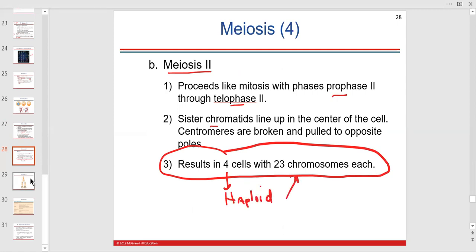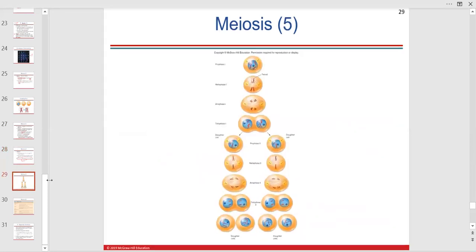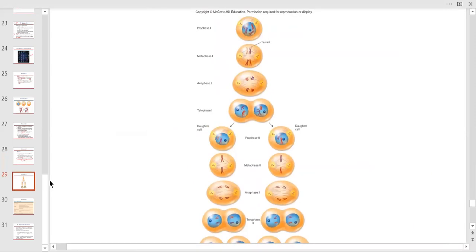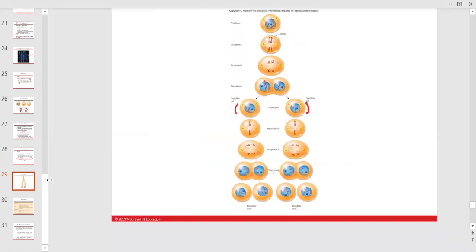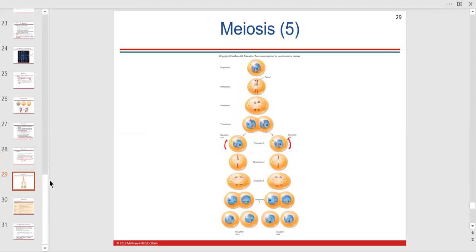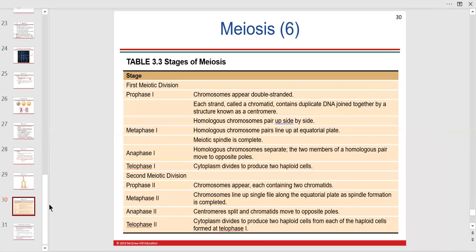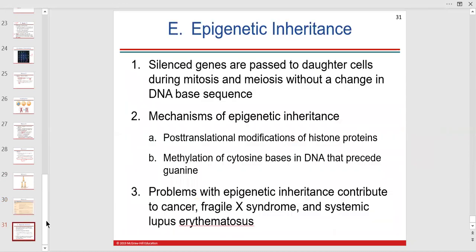Only the sperm, only the egg. So here it is. Tetrad, there's the word tetrad, where they line up and then they synapse, and they cross over the genetic material, mostly in metaphase one. Then you have two daughter cells and then they undergo meiosis two and you wind up with four haploid cells. That's the outcome. That's what I need you to know today. And this breaks down the stages of meiosis. That's about it for what I need you to know about meiosis, the outcome.